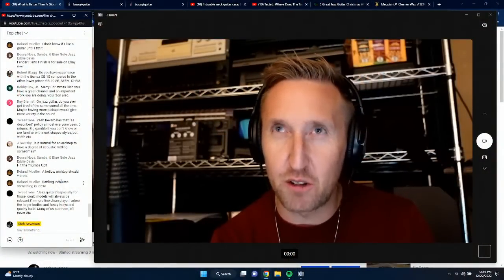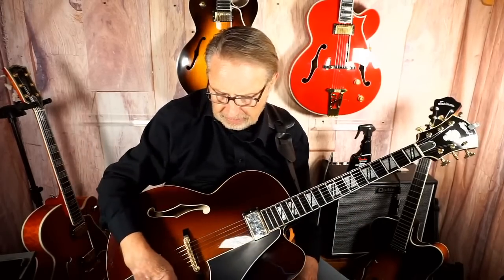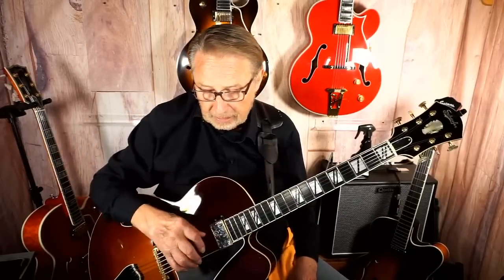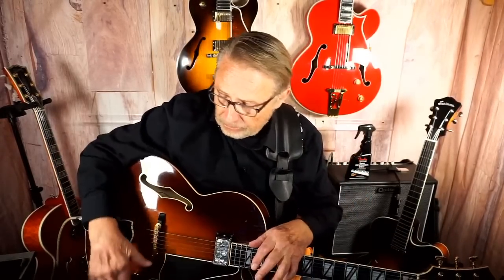Jay Swirsky asks, is it normal for an archtop to have a degree of acoustic rattling sometimes? If you've got rattling, it could be several things. Your pots may be rattling on the top, so make sure they're on tight. It could be your pickguard rattling. Most likely, it's the cord coming from your pickguard, if it's laying on the back of the guitar. It's the electronic wire, or the wire going to the tailpiece. Other than that, it could be a brace. If it's a brace, you have to hold on to the thing and see where it's rattling. You don't want any rattling on your guitar. So it's either the wire, the pickguard, or the pots. Sometimes if a knob is loose, it rattles.